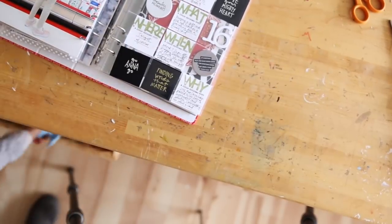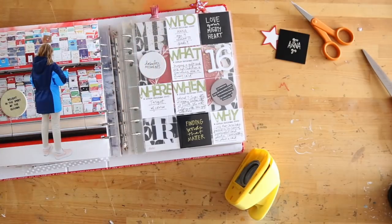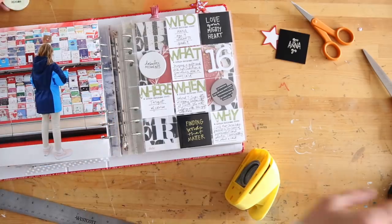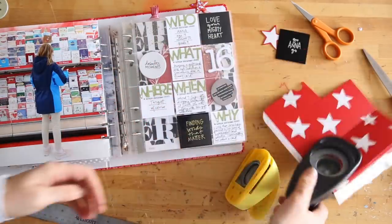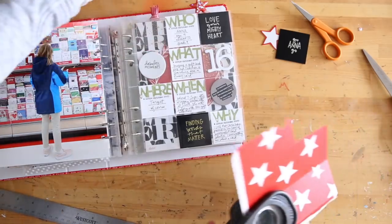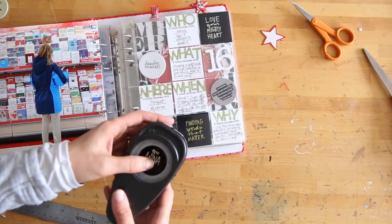Let me find what kind of circle punch I have in the same size — that one's too big. I think it's a two-inch punch, which is probably just somewhere around here that I can't find. This one says it's one and a half inch, though it doesn't look like one and a half — maybe I should test it just to know for sure. Ah, it's close enough, so let's go ahead and punch the 'go and a go' one, just trying to get it in the right spot.